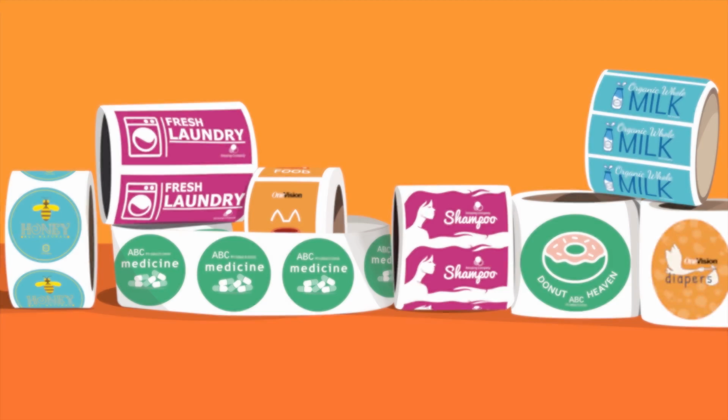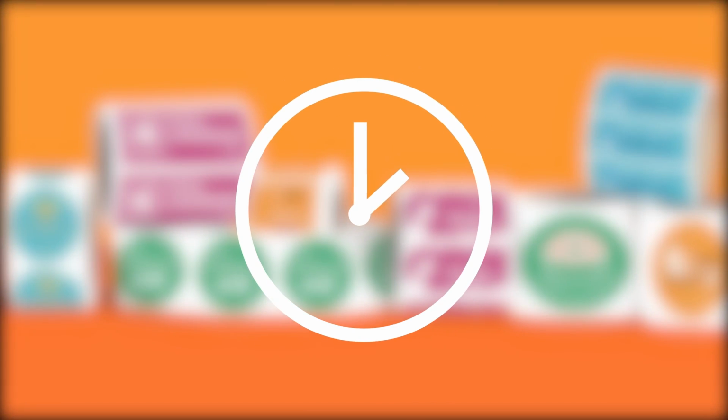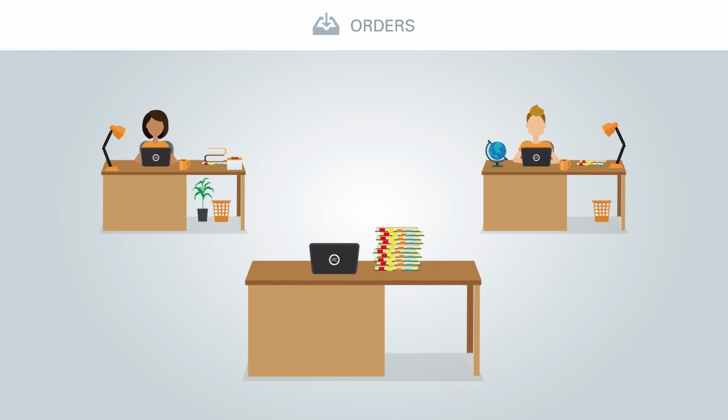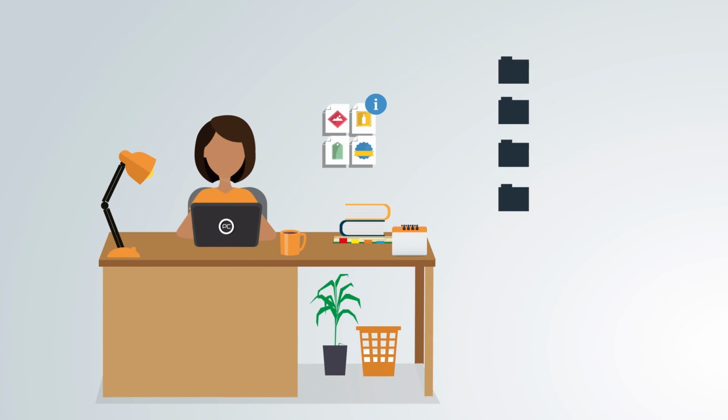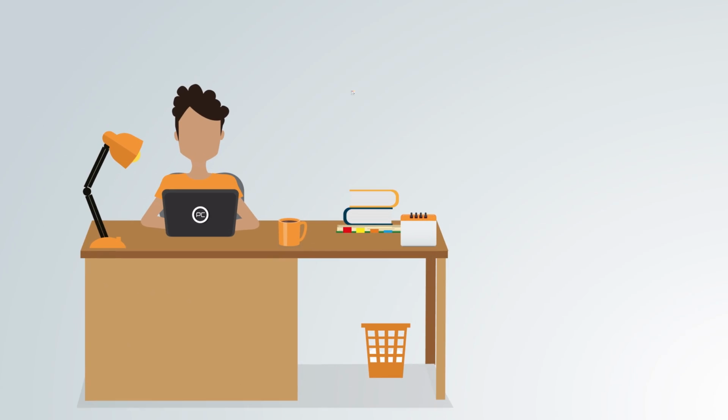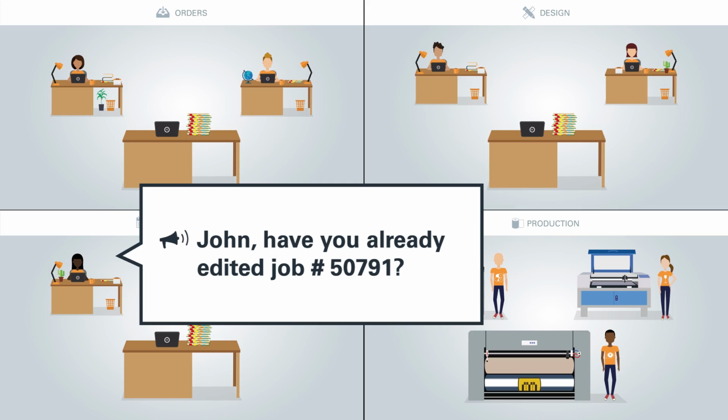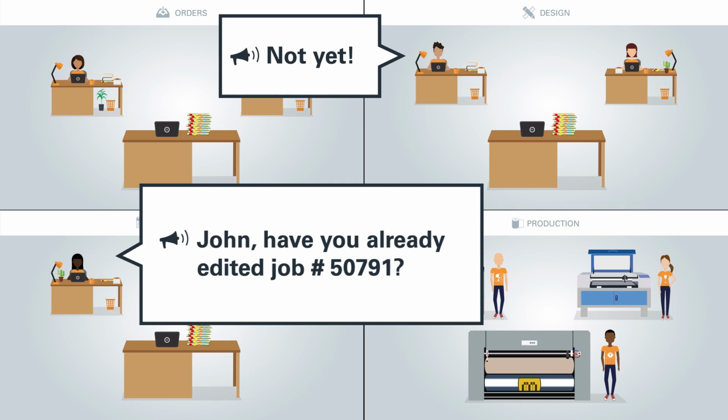Are you a label converter? Is this how you spend most of your time getting labels ready for production? Do you collect all incoming artwork files and manually move them into folders? Does it take a long time to check the artwork, to check the order details for each job to get them production ready? Do you have special ways to communicate with your colleagues?